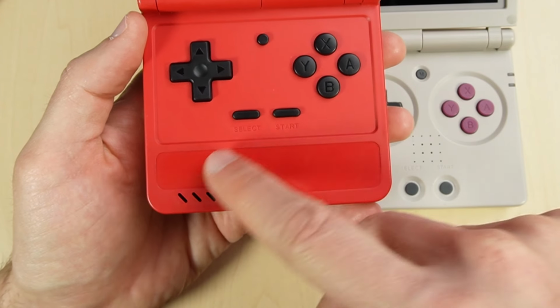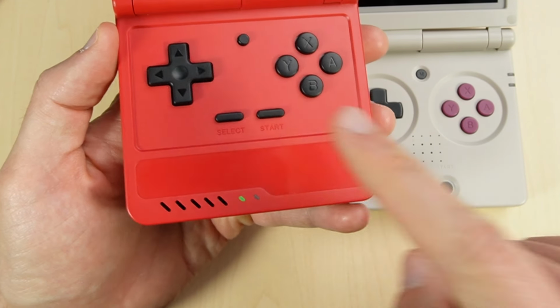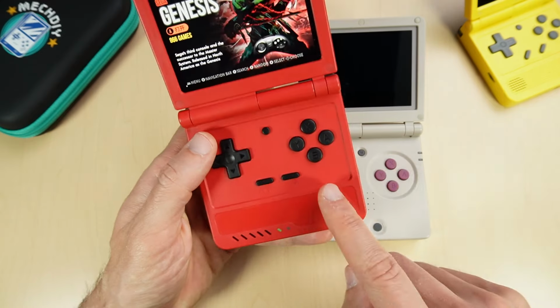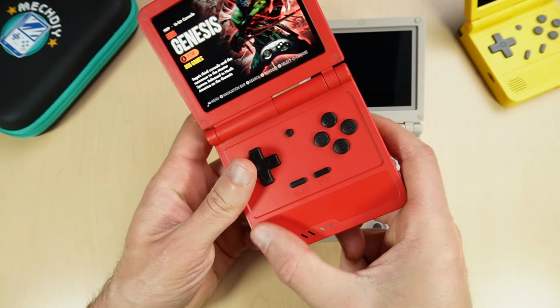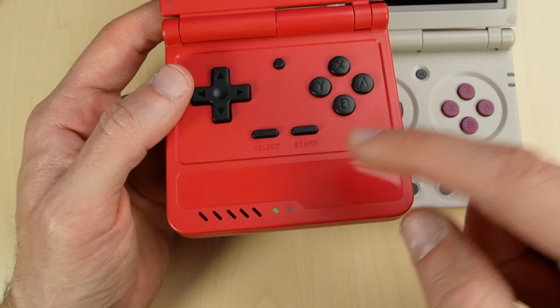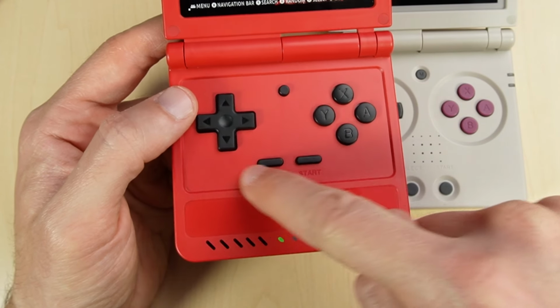And this joystick area on the Powkiddy V90S is just filled up with this shiny plastic. It leaves fingerprints and little smudges and stuff like that. And I find that when I'm playing, I'm just kind of OCD wiping this all the time. So this is just an odd design to me. I think this area here should have been this textured plastic.